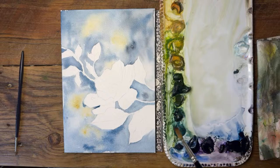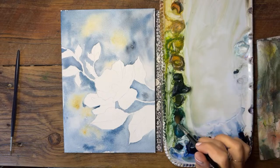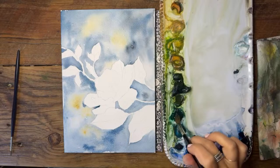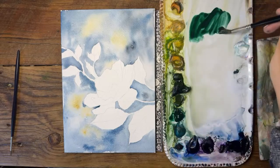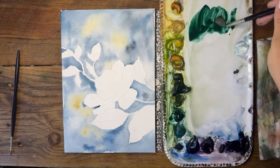So before I do that, let's go ahead and get some green mixed. I will probably use a couple of different colors today. I'm going to use Hooker's green. It's a beautiful, kind of cool green color, very much a jewelry emerald green. I love it, but I always mix things into it.